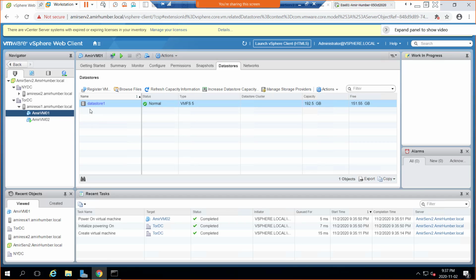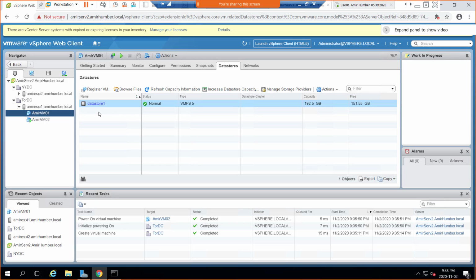So yeah, we see a local physical disk based data store 1 that was installed by default. So the best practice is not to create a virtual machine on top of data store 1. That's the best practice. But we did create that at that time, a virtual machine on data store 1.